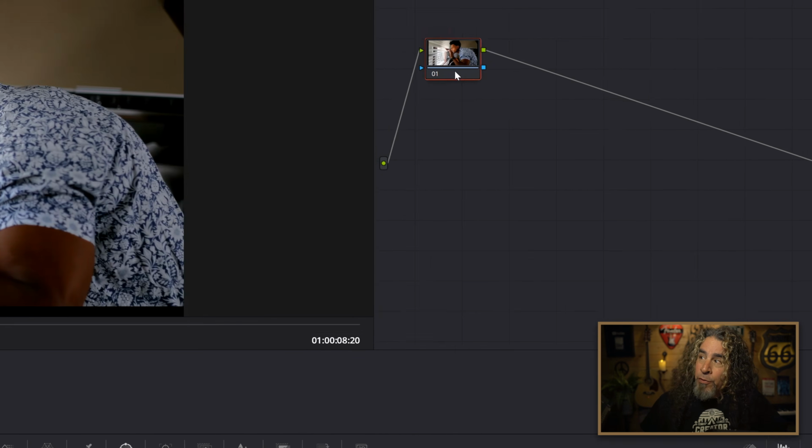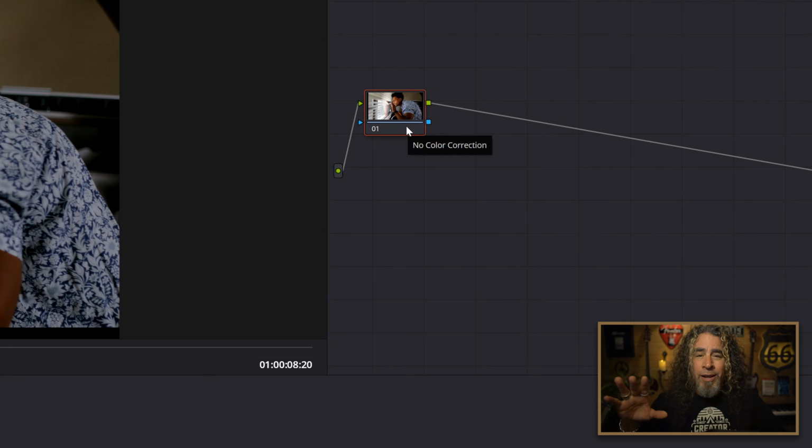Now we begin with one node, and I know these whole color nodes can be a little confusing. We've talked about them a little bit on the channel, but not a lot. We've worked with nodes in Fusion where I explained it was a bit like putting an effect pedal in line between your guitar and your amplifier. This is kind of the same thing here in the color page, but the nodes work a little bit different than the Fusion page, but still think of it in terms of every node you add is like adding another layer on top of the original video footage.